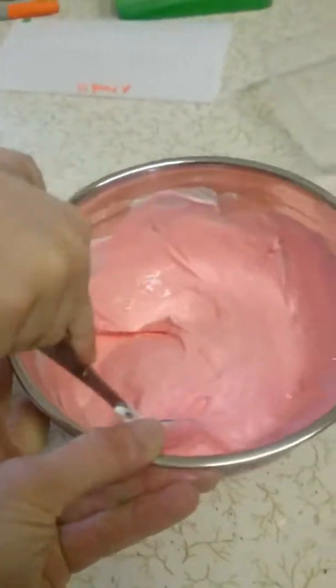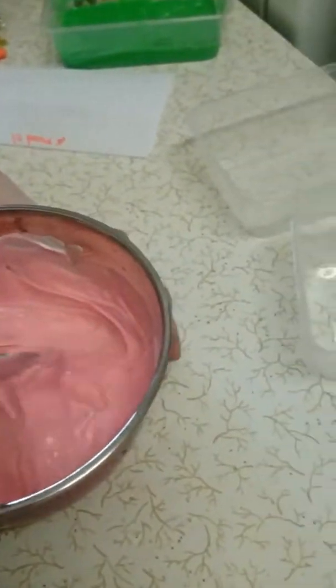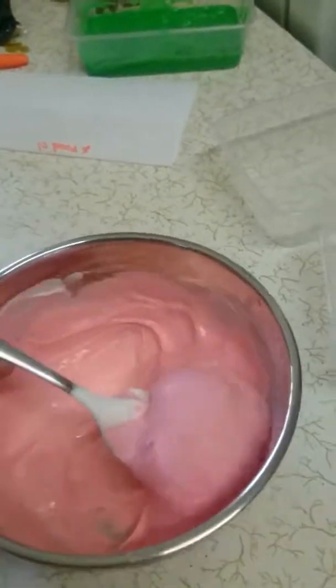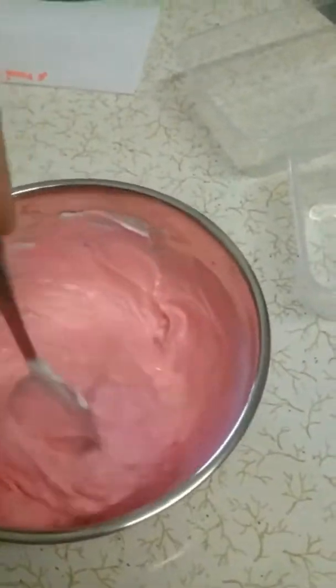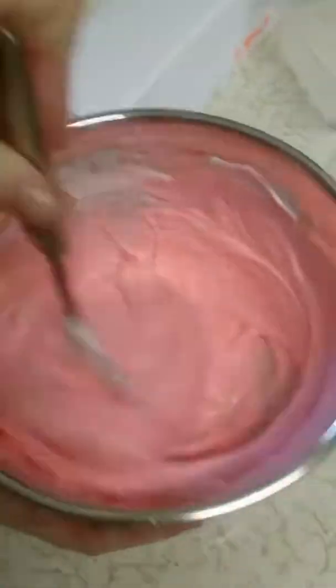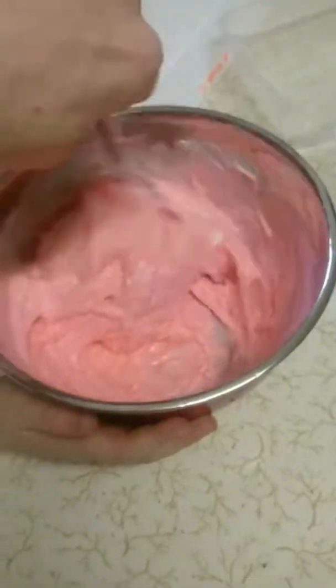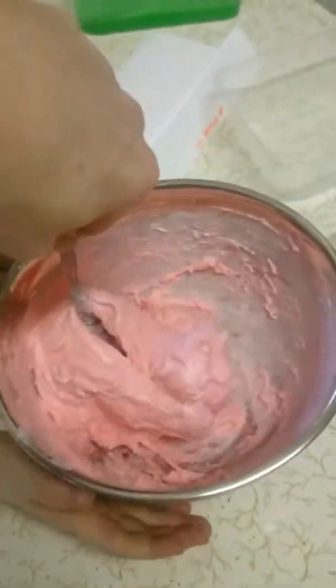Have the bowl for you, mister. Okay. And stir it. Wow. And you can already see, look at this. It is starting to thicken. Leo, can you hold the bowl for me, sweetie? Okay. Thank you. Oh, mix. You're doing a great job of holding that bowl. Hold it tight. Good boy.